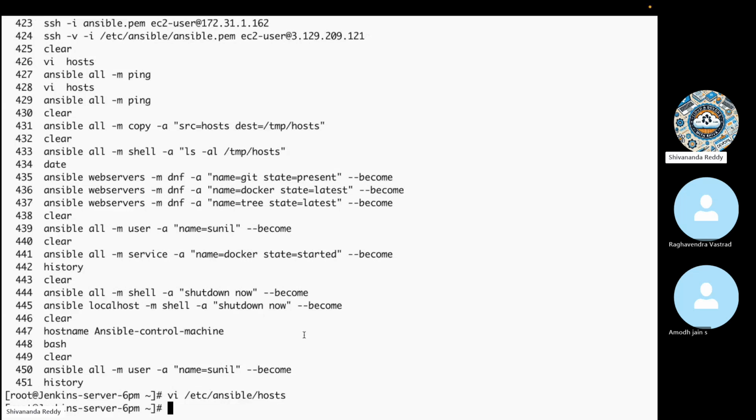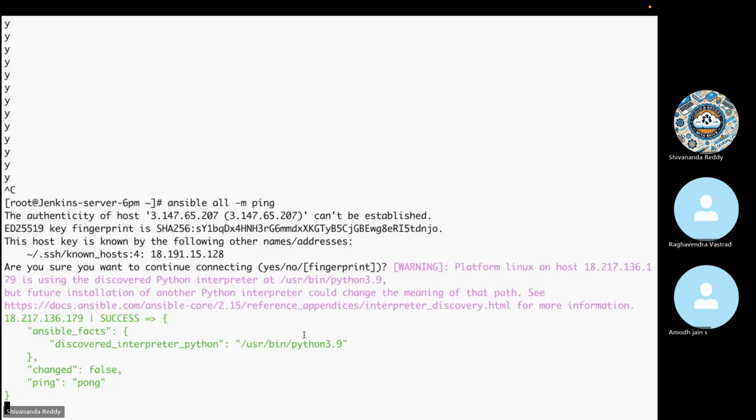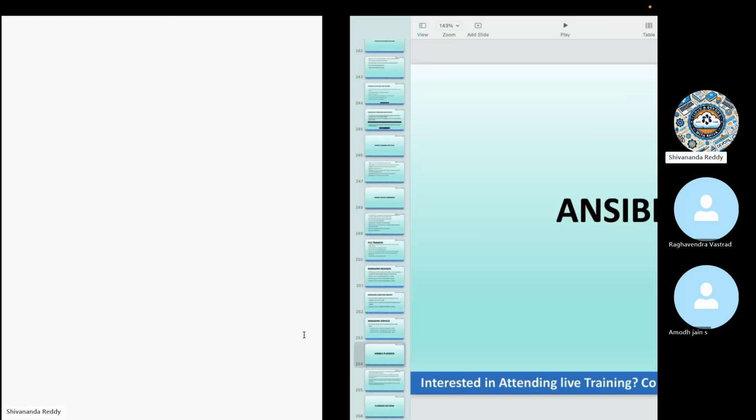Save. Clear the screen. Okay, both were able to connect.